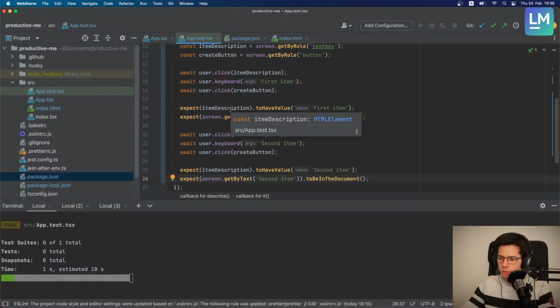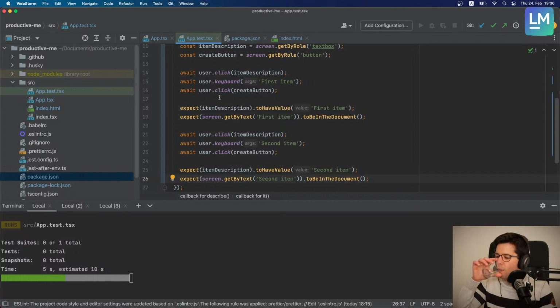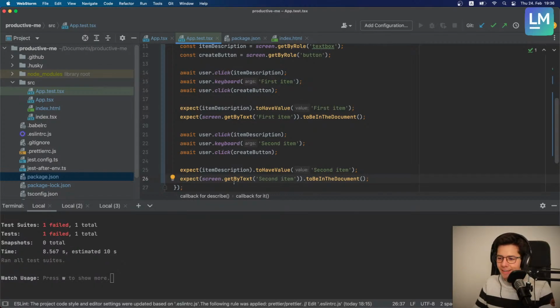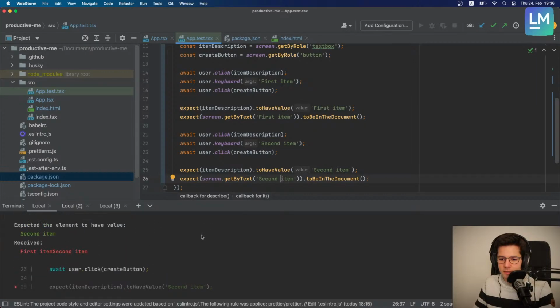Okay, I'm gonna tell you, or maybe you already figured out what's the problem. Exactly. So there is a problem here, and hopefully, or maybe you can see it. If I scroll up a little bit, let's see here. You see that we expected the element to have the value second item, but what we received was first item, second item.